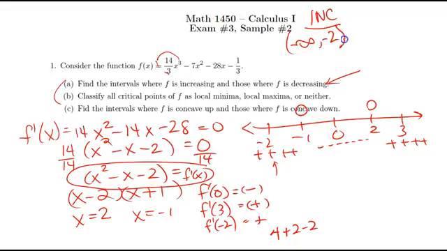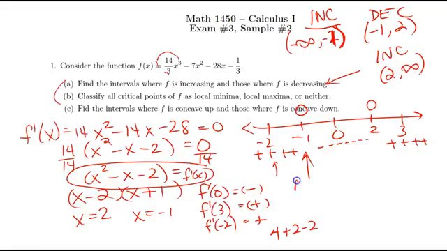Now I don't remember if he wants an open interval or closed there, right? Then the interval where it's decreasing, negative 1 to 2, sorry. It's decreasing from negative 1 to 2. Those are the two critical points. And then it's increasing again from 2 to infinity. All right, so if it's increasing and then decreasing, that makes this thing a maximum, doesn't it? And if it's decreasing and then increasing, that makes this critical point a minimum.